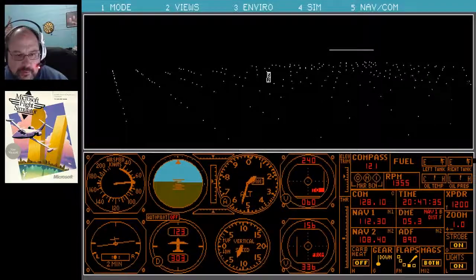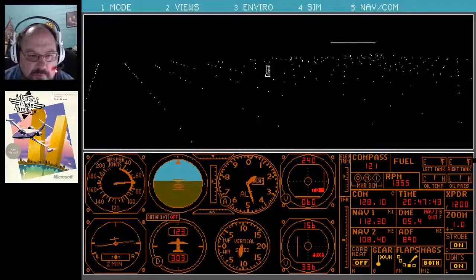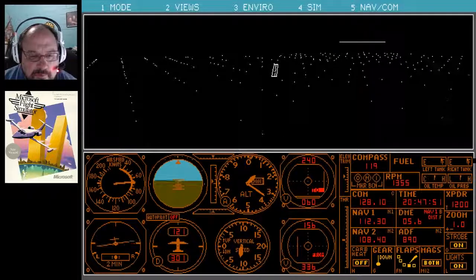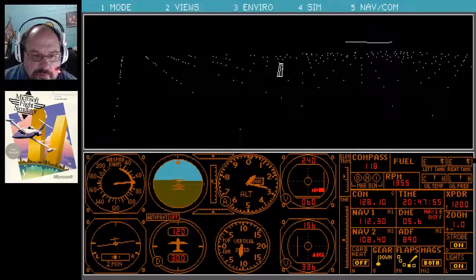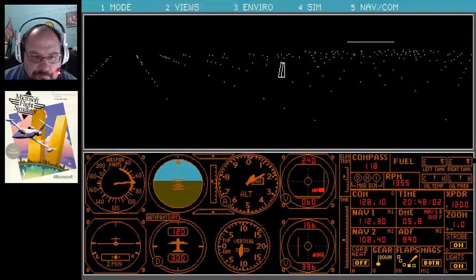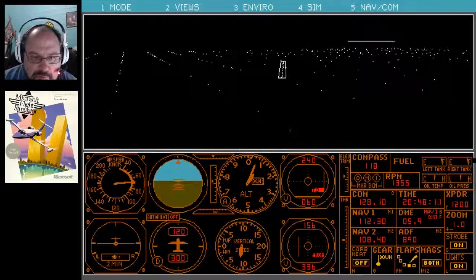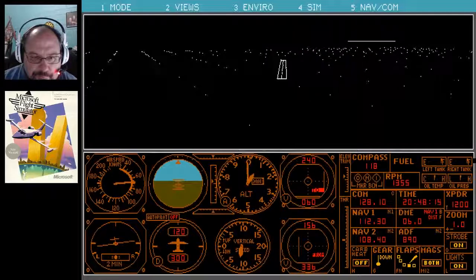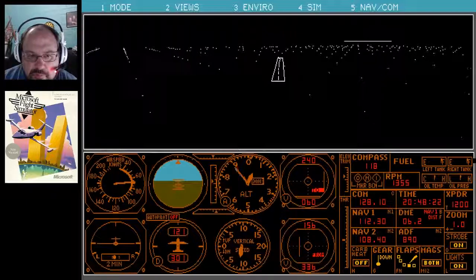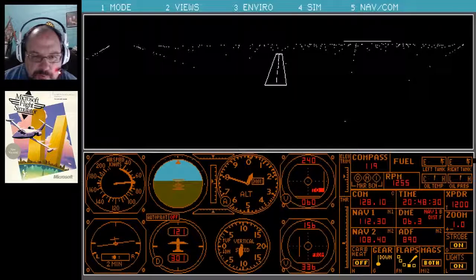There we go. There's the airport. All lined up. Got our descent. Got to fix our lineup here a little bit. We're kind of pushing off to one side here. Come on! I don't think I have any winds going. So the scenery on this is pretty much the same as the scenery on Flight Simulator 2. Some improvements.